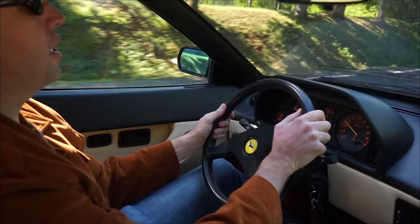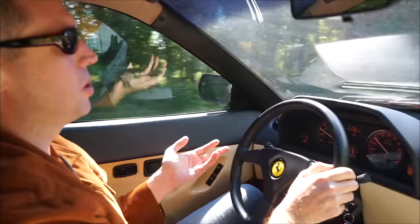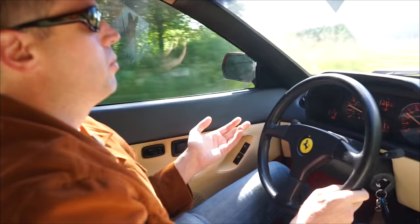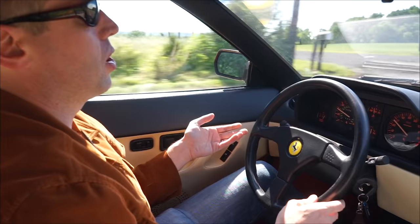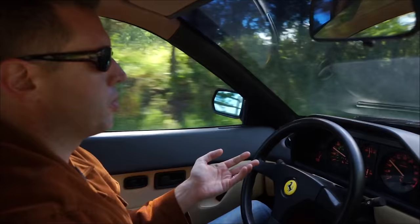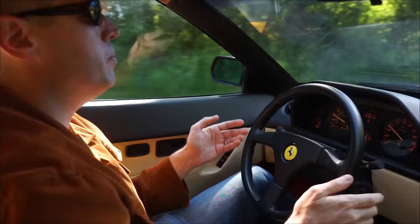I think the connectedness of this car would surprise a lot of people, only because when the Mondial was introduced it really got panned by the critics — and rightly so. The first Mondial was the 8, which had about 200 horsepower and was kind of flabby in the handling department, and really didn't benefit from a lot of the upgrades they gave later iterations. When you get in this car, the T was the ultimate evolution of the Mondial. The steering is fantastic, the brakes are fantastic, and the power — while I wouldn't say it's fast by today's supercar standards — 300 horsepower in a car that weighs 3,200 pounds is right about where you want to be on most roads. It's really nice.